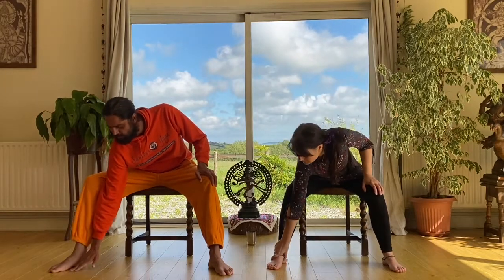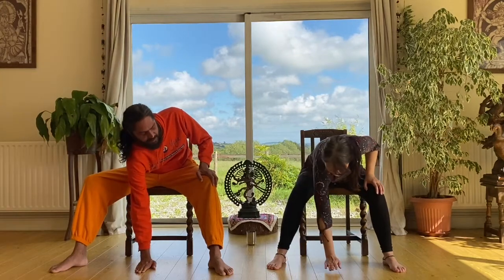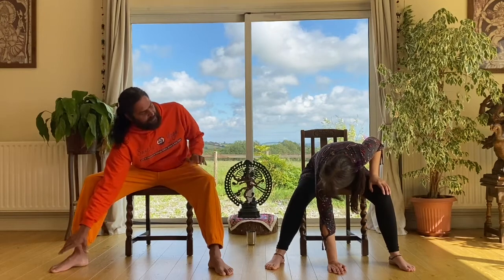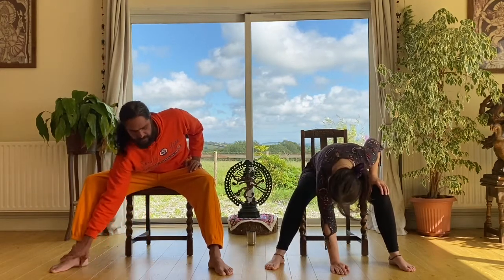And then breathe in here. And let's just gently come forward. So you take your right hand to hold on to your right leg or on the floor. If you feel comfortable, you can even bring your right hand in the middle to give you a bit more balance. So you can either hold on to your leg or on the floor. So choose the variation you like.